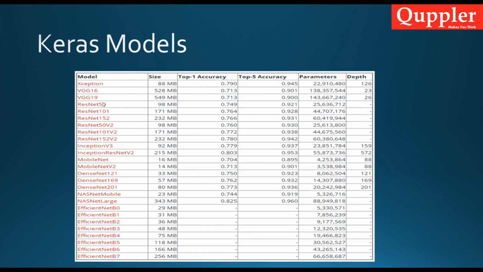So you can use any of them to predict your test images. Similarly, the size of ResNet50 is only around 98 MB as compared to VGG16 and 19, and the number of trainable parameters is around 2 crore 56 lakh 36,712. So the number of trainable parameters is definitely less than VGG19 and 16.